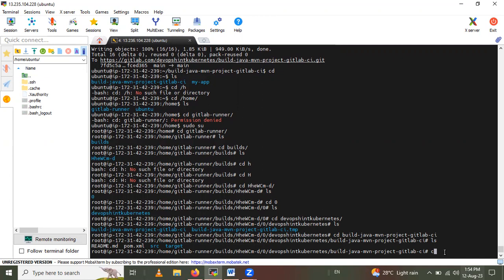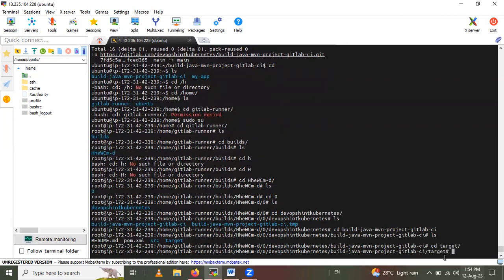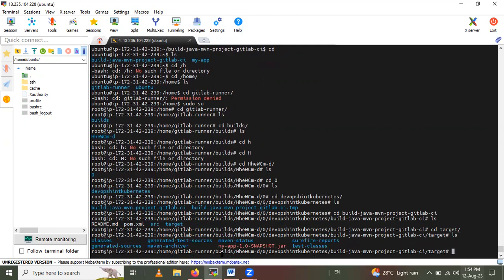My system is hanging now. So let's wait. Okay, now it's okay. Go inside that target folder, and again you can see the directories present inside the target folder. And see here, this is the jar file of that Maven project.